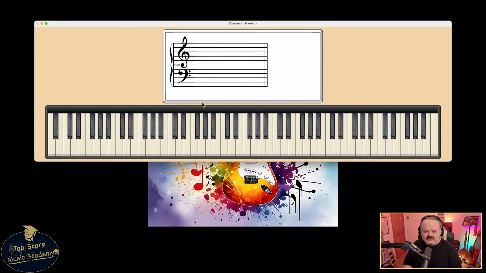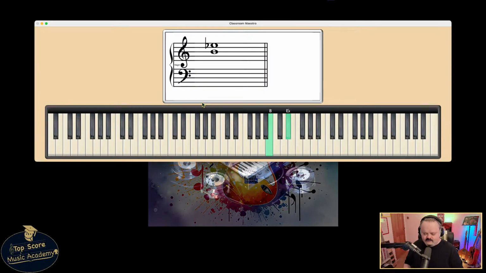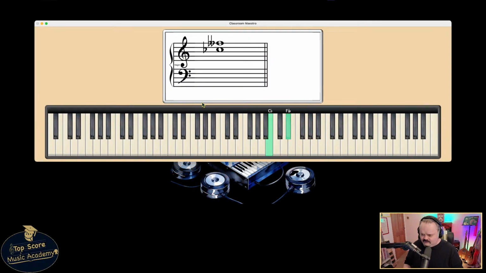You can apply that principle to any other degree of the scale. So we have the 5 of 2, which is D. You can have chord 3, which is an E minor chord, and its secondary dominant is going to be B. There we go.